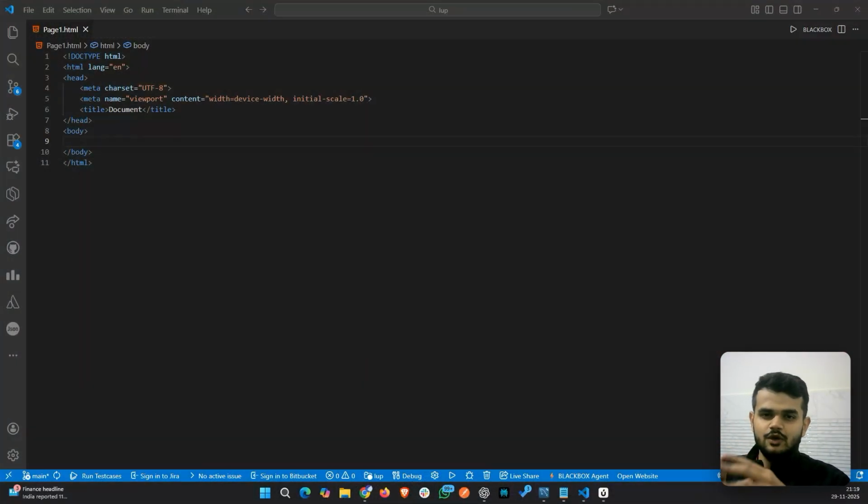Hey everyone, welcome back. In this session, we are going to build a seamless page transition using a modern browser feature called the View Transition API. You probably must have seen this kind of effect on high-end websites and apps. So you just get to know what I'm talking about, right?